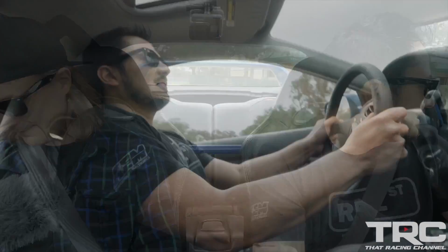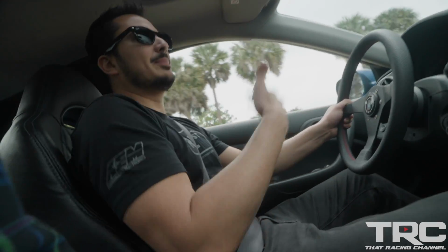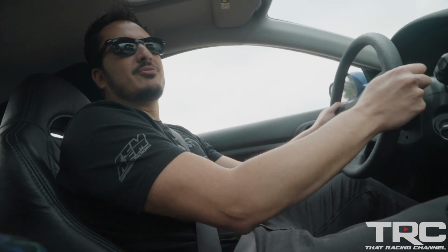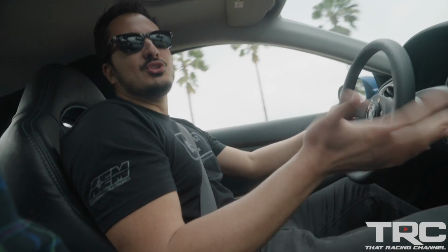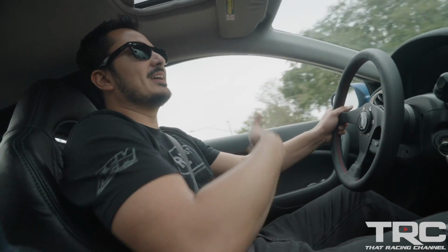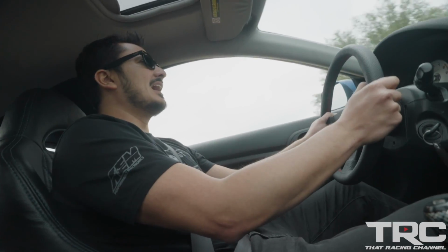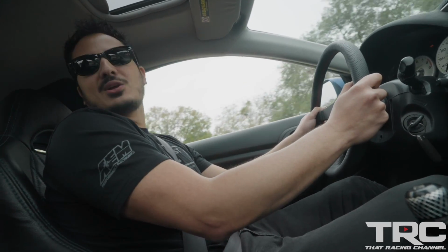Yeah. For the first impressions, we're gonna try some single gear pulls because obviously we gotta put some heat through the clutch. It's a brand new clutch, so we definitely have to get some miles on it before we do any 8,000 RPM launches or anything like that. But you can do dyno pulls on a new clutch, so technically we can do single gear pulls. You just can't power shift it or anything. So we'll test to see how traction is. My guess is, I don't know. What do you think? You think it'll haze first? I mean, I would think so, because before it was pretty. We'll have to plug a clip.